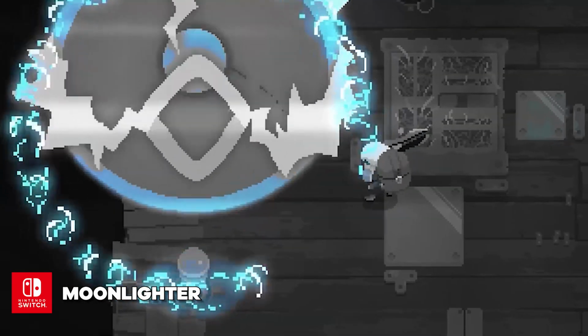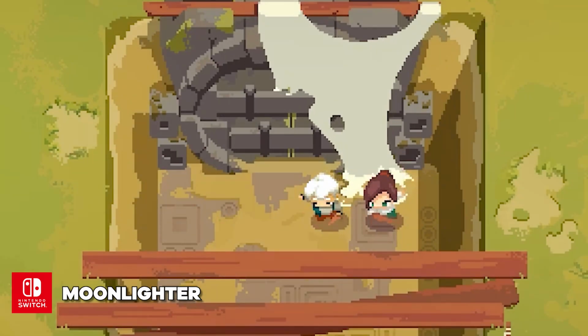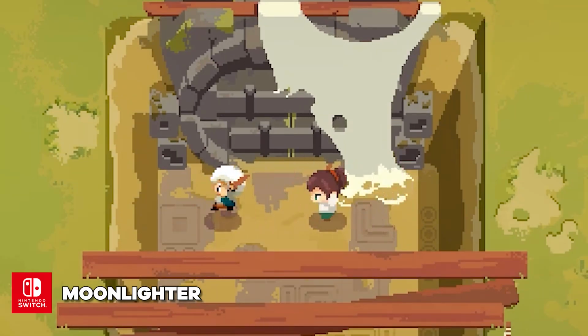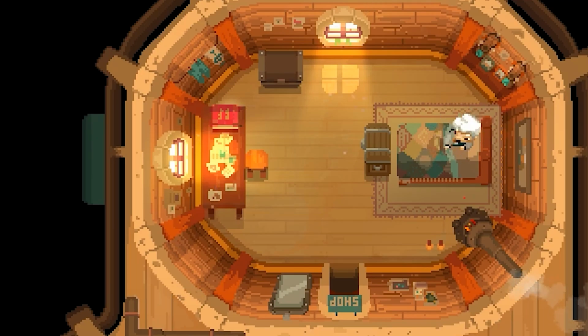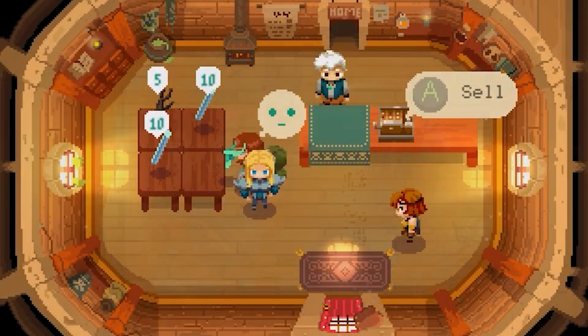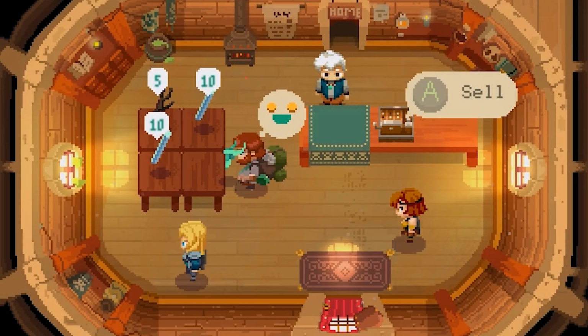Moonlighter bridges dungeon crawling with shop management. By day, you're a shopkeeper setting prices and selling loot. By night, you delve into dungeons for inventory. The game shines in its economy system. You'll learn to read customer reactions to find the perfect price point for each item.